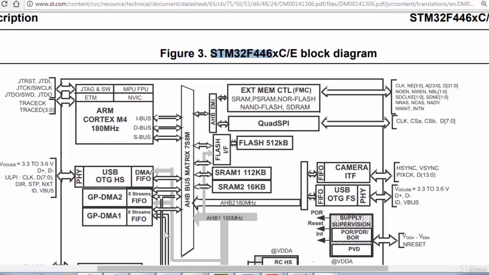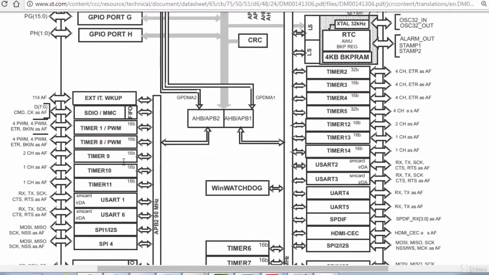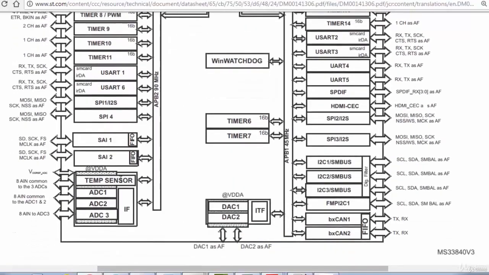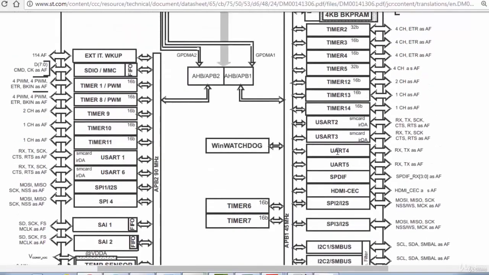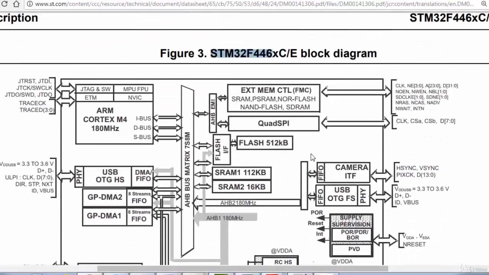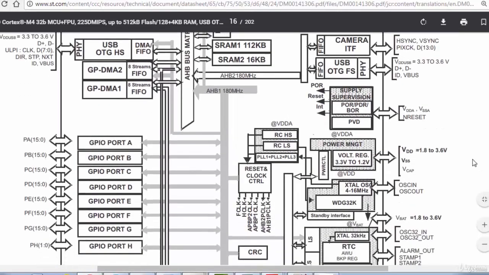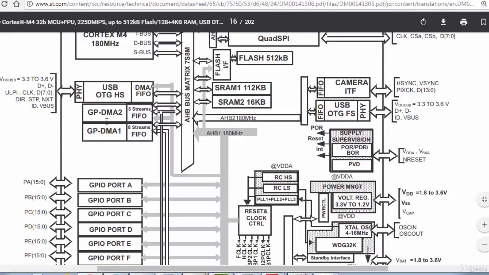Here the processor is ARM Cortex-M4, capable of running up to 180 megahertz. After that we have lots of peripherals such as GPIOs, timers, UART, ADCs, I2C interfaces, and lots of memories such as flash, SRAM, and other peripherals such as DMA controllers, USB, etc.